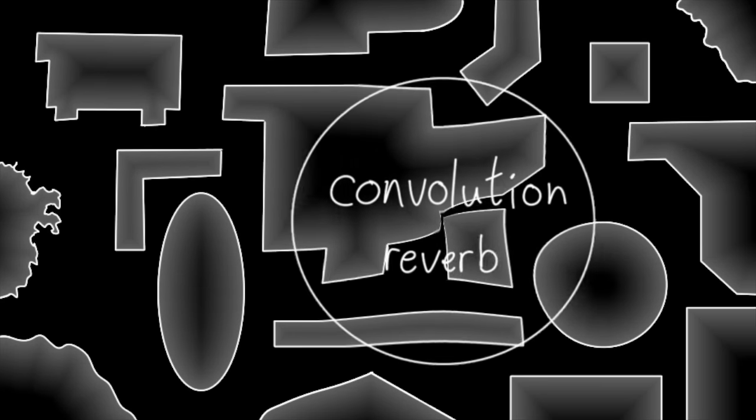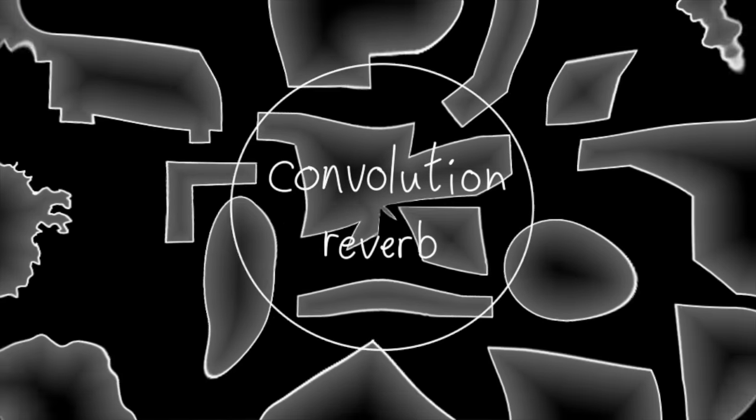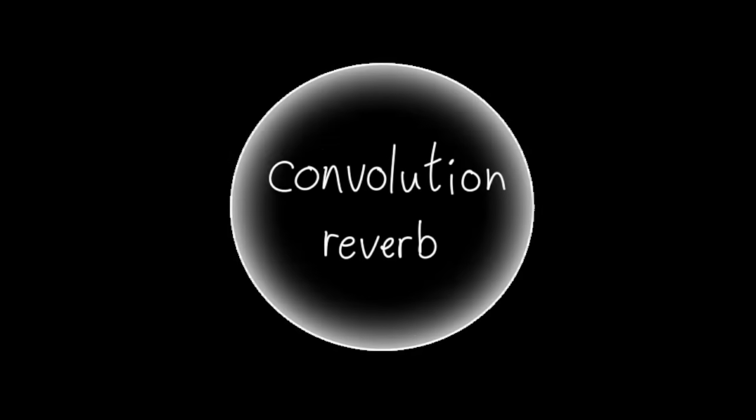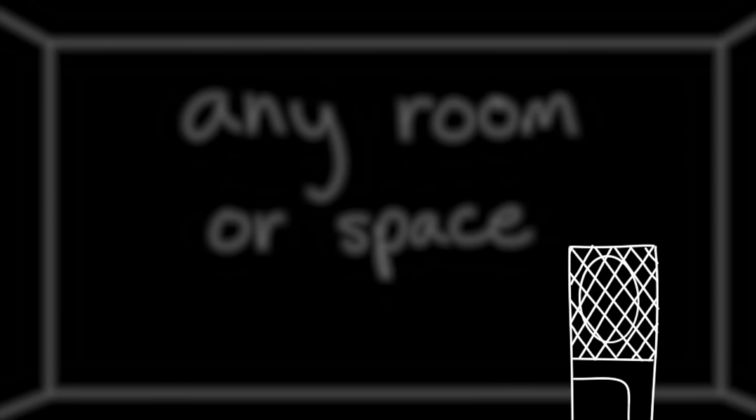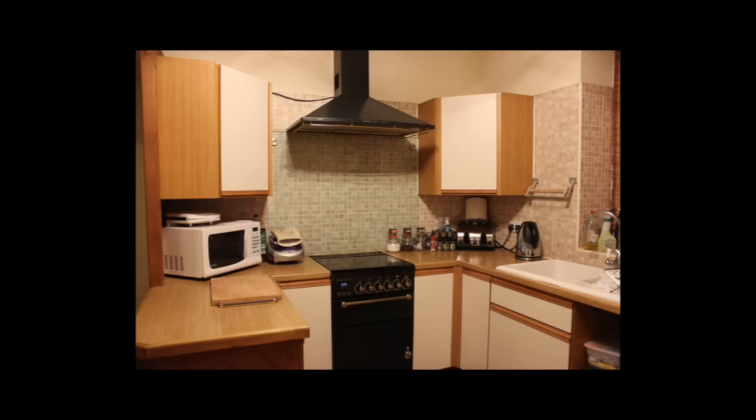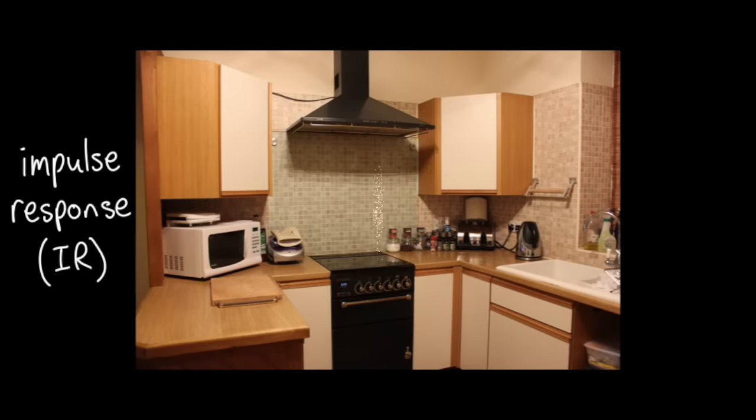Convolution reverb is a process that steals a sample of real reverb and uses it to synthesize reverb without needing the room. To do this, we must create what's called an impulse response, or IR. We go into the room and record some very clean acoustic action, such as just a crack of pure white noise. We call this exciting the room. Here's an example from a kitchen. This recording is the IR. It's a clean, pure sample of how that room reacts to sound.